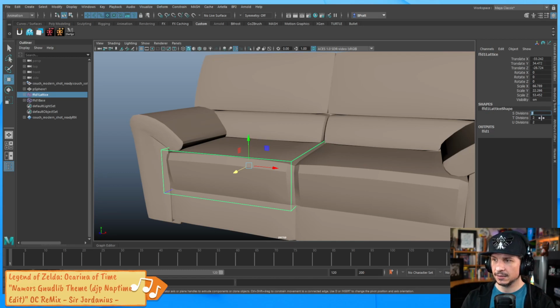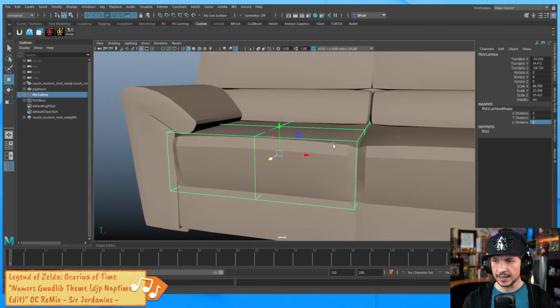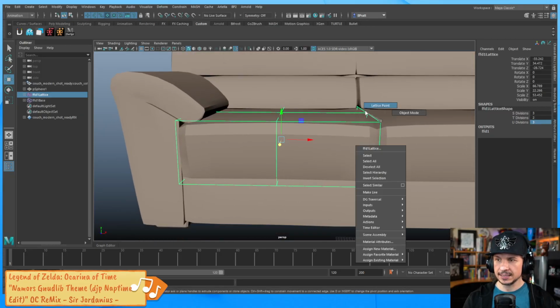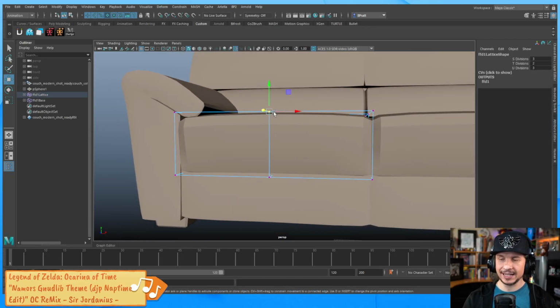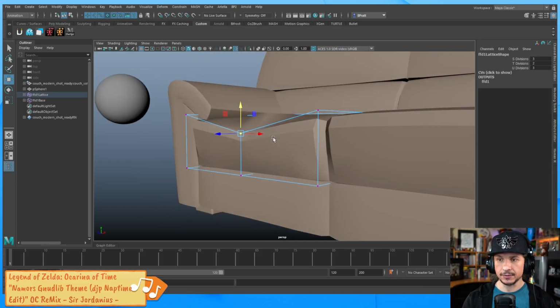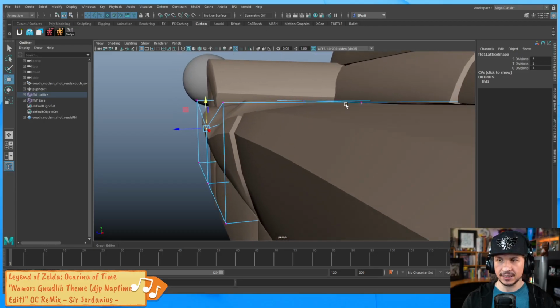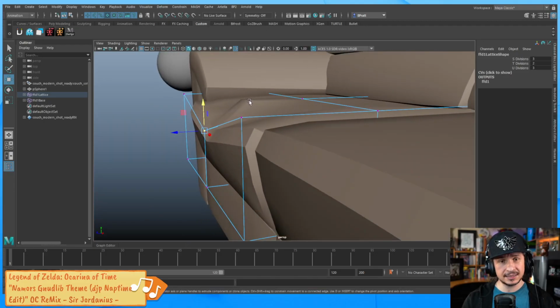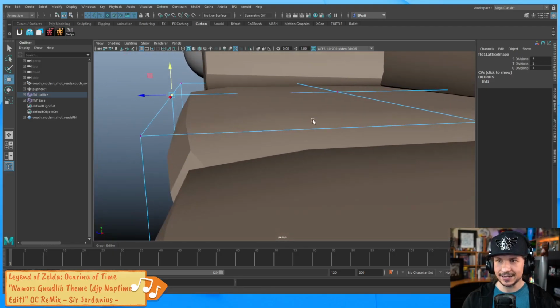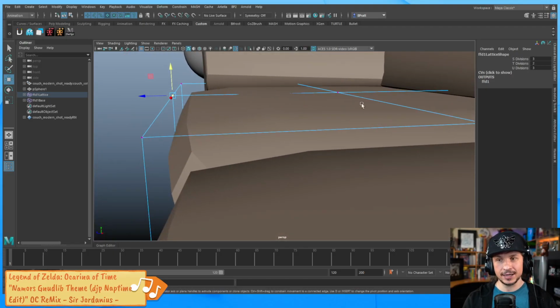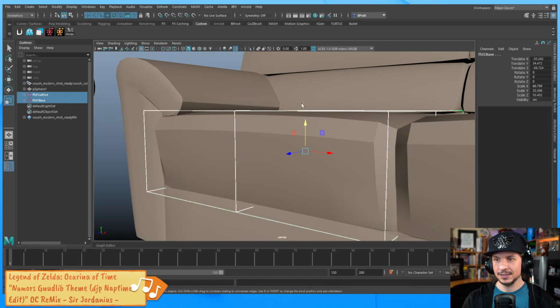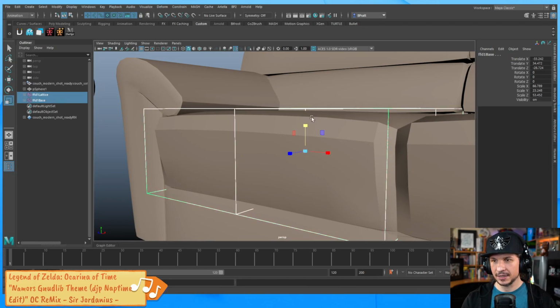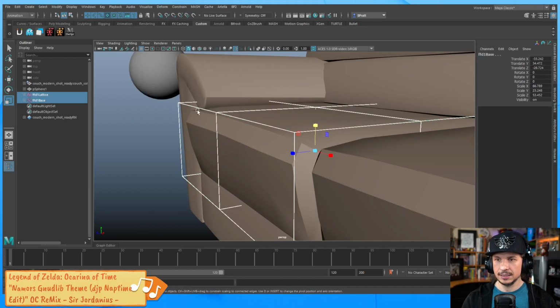So I'm going to add, let's go 3 and 3. We don't want to go too far with this. Okay. So now with this, I can take my lattice points and let's just take that front edge. Let's imagine someone sits right in the middle on the front edge. Whoop. There we go. We get that nice little deformation. And notice how that piece got left behind? See how my lattice is cutting through the object? It wasn't big enough. So let's make it just a little bit bigger. There we go. You want to make sure nothing gets left behind from your lattice.